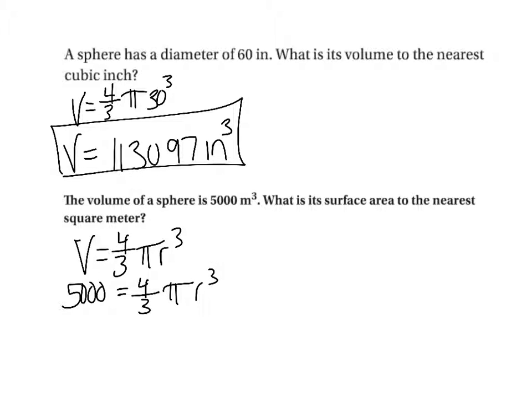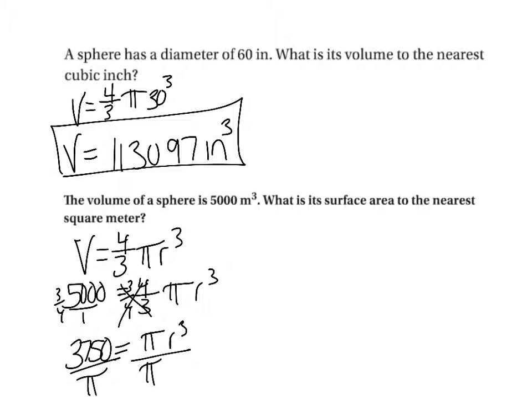All right, so the first thing I'd probably do is multiply both sides by 3/4. If you multiply by 3/4, that will go away. So in my calculator, I'm going to take 5,000. Think of your 5,000 as over 1. And you could reduce it, but I'm going to go decimal anyway. So I'm going to take the 5,000 times the 3, and then I'm going to divide by the 4. And that comes out nice. It's just 3750 equals pi r cubed. Now I could divide by pi. Still working on getting the r by itself. So then if I divide by pi, now I'm going to end up with a decimal here.